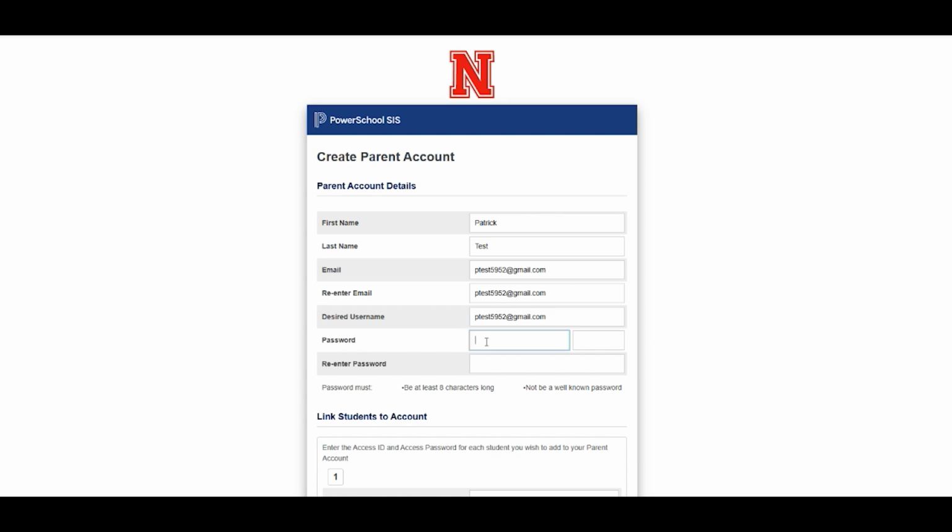Now it's time to choose a password. And we have to choose a password that's somewhat complex. And you will get a little indicator over here just to the right of your password that shows you if the password you've chosen is strong enough. So keep typing a strong password until you get something that registers as strong or better. Okay, so if you don't see green over here, you have to keep typing until you get a better password.